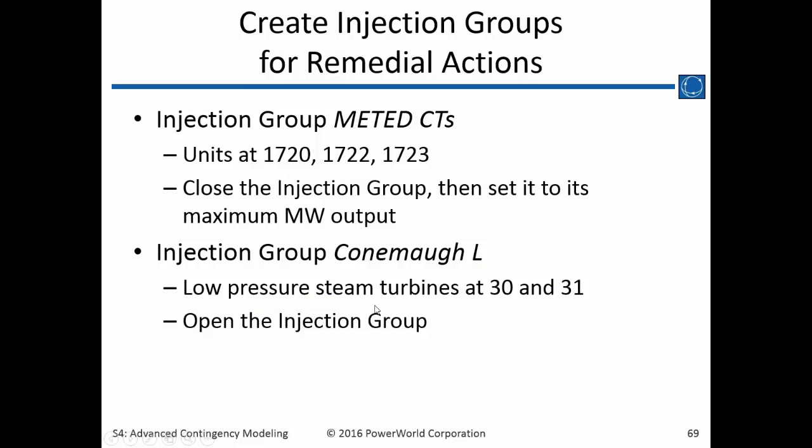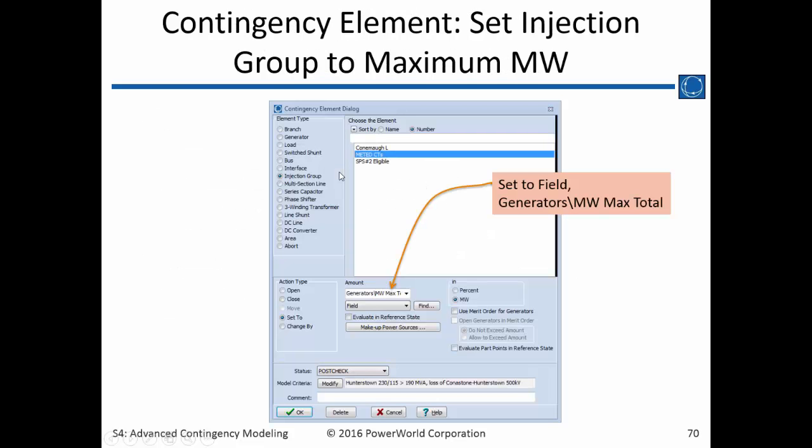Gen drop and gen increase, we recommend that you use injection groups to do that, because that way the definition is more robust depending on exactly which units are online. It just treats everything in the injection group as a big block that it can increase or decrease. So again, it makes the definition more applicable to different starting conditions that might exist in your case. So it's recommended to use injection groups for things like gen drop or increasing generation output.